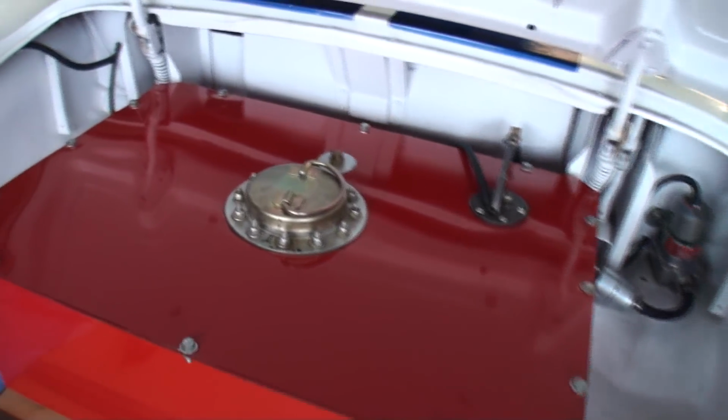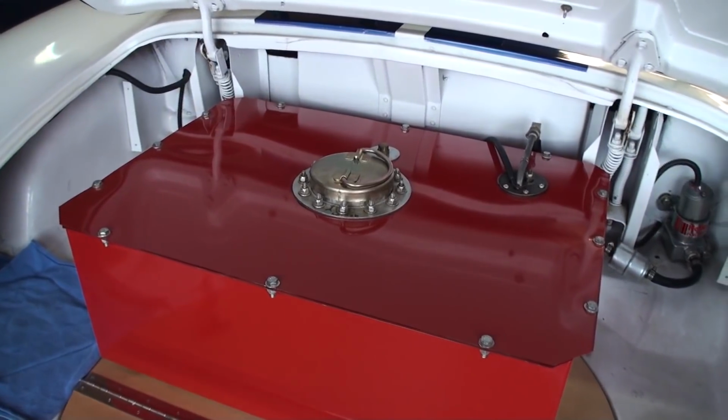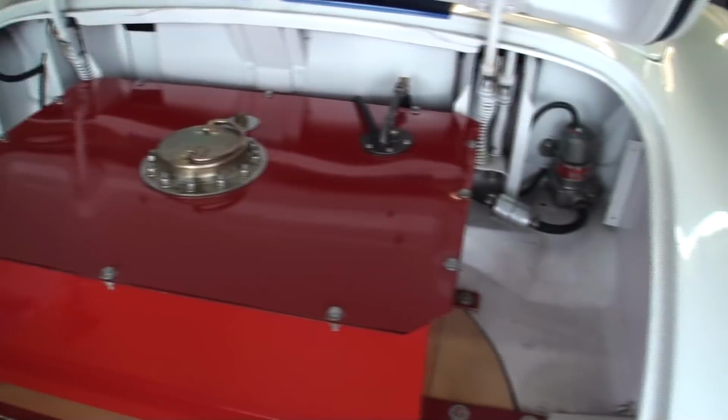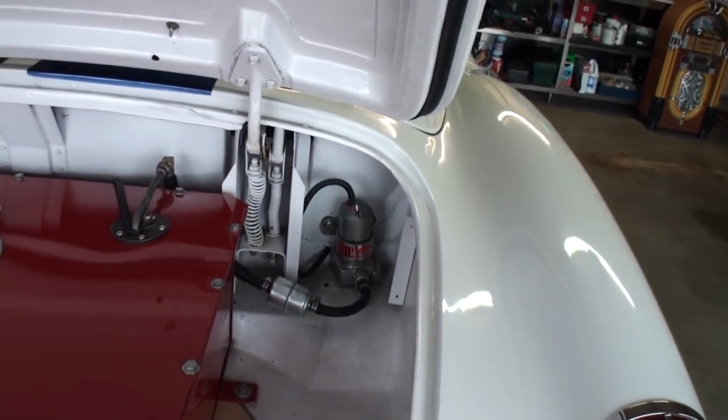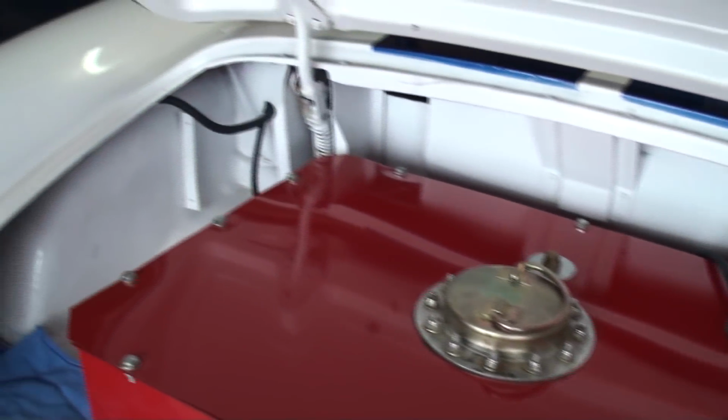We've got our fuel cell. What kind of fuel do we put in here? We're putting aviation fuel now. That's aviation fuel, 101 octane? 101 low lead, correct? Okay. Which is the equivalent of racing fuel, but it has some age stabilizers and things in it.